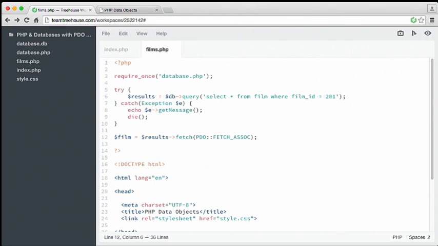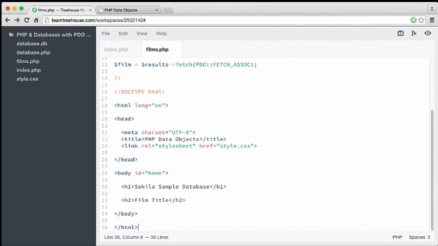The next thing we need to do is modify our code at the bottom of this page. Instead of saying film title, we're going to open up our PHP tags and do echo and then $film, singular, and then title. Close that line and close our statement.